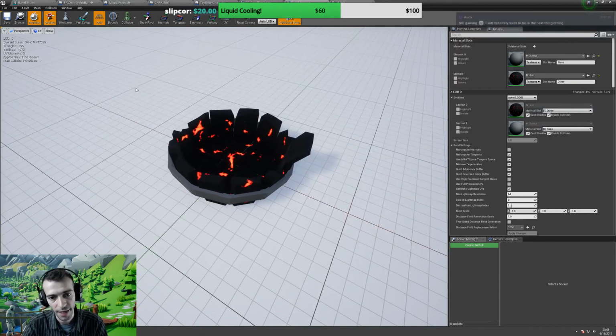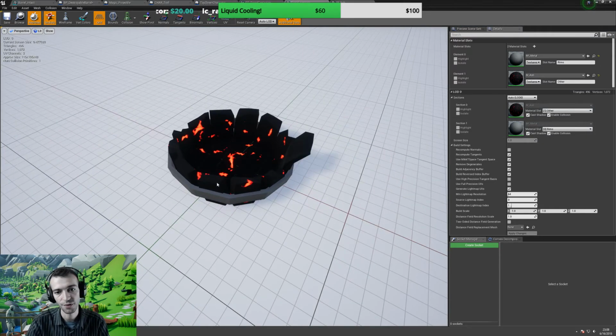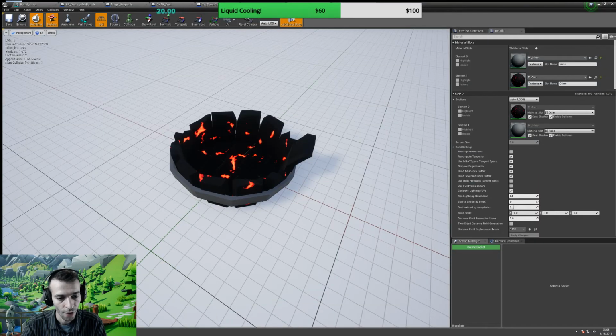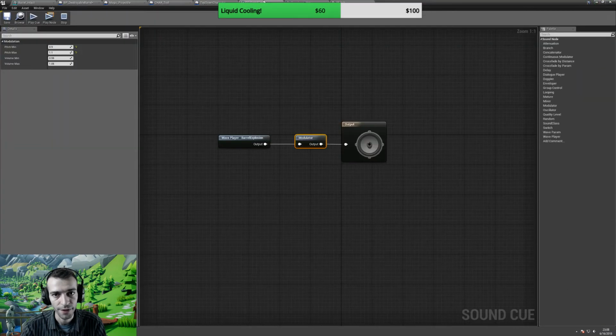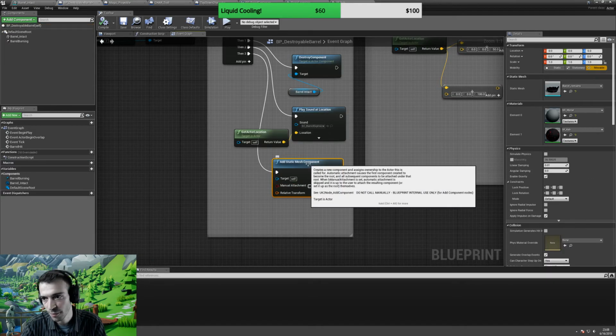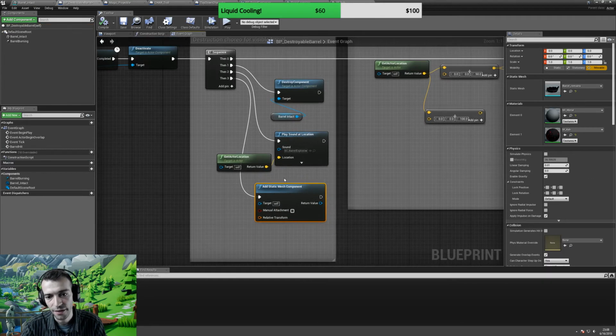Okay, so now it kind of looks as it was burnt by the explosion. Now we need to go in the blueprint for the destroyable barrel and just add this static mesh component, compile, save.